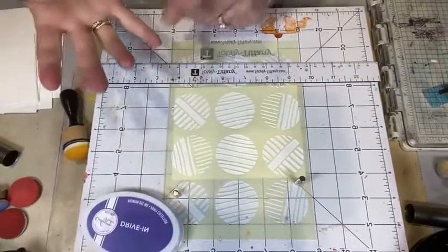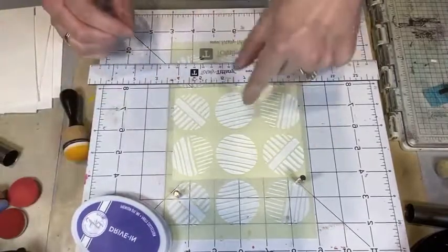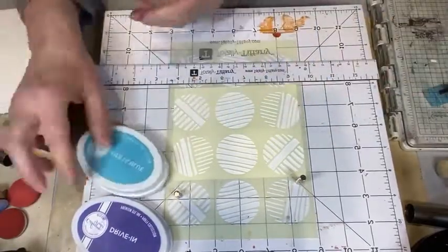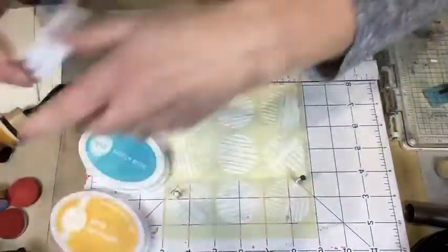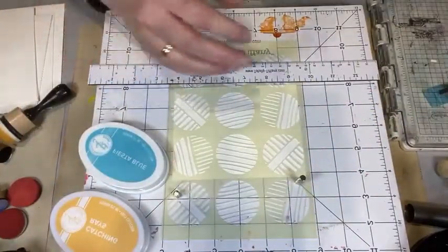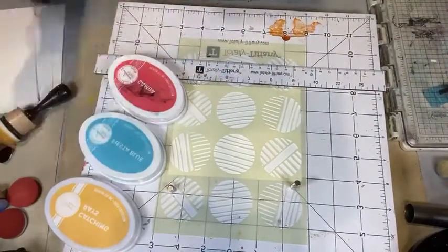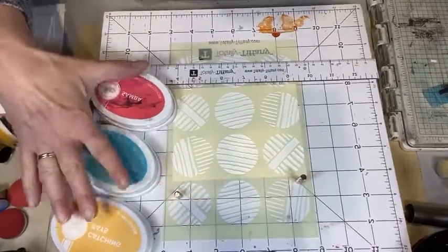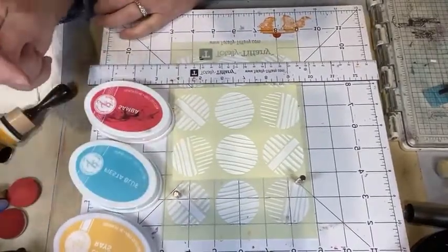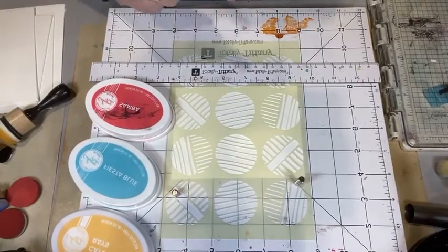I've used it with the original Distress inks. I have used them with Catherine Pooler, which I will use on this next demo. So let me grab a couple colors of Catherine Pooler for fun. Okay, so Catherine Pooler is a dye ink. So this would be like the original Distress inks, which is a dye ink. I demoed with my Distress Oxides.